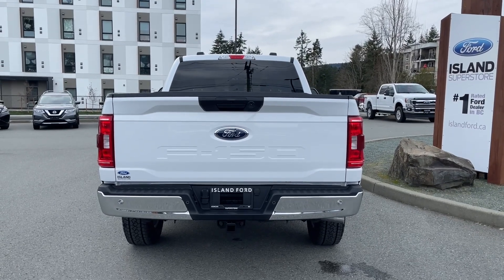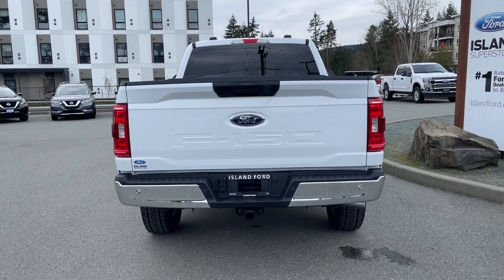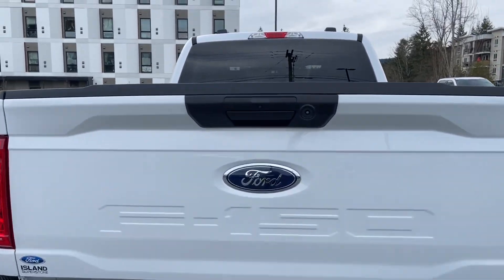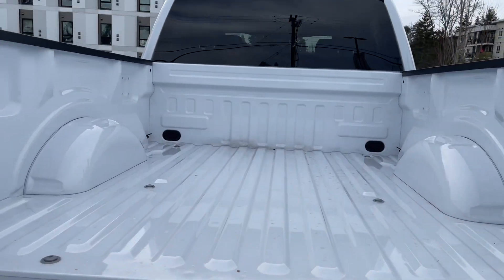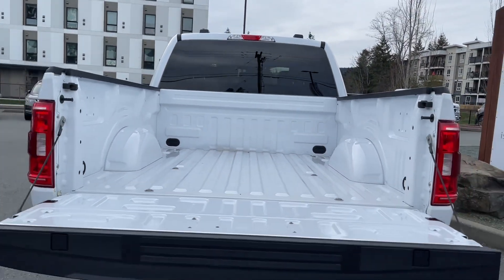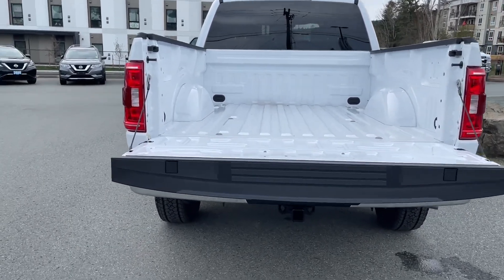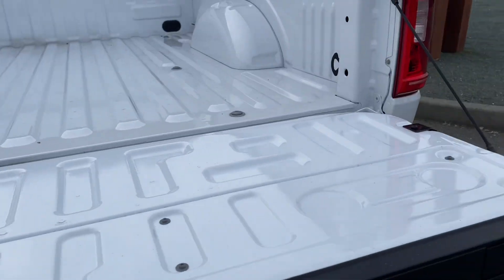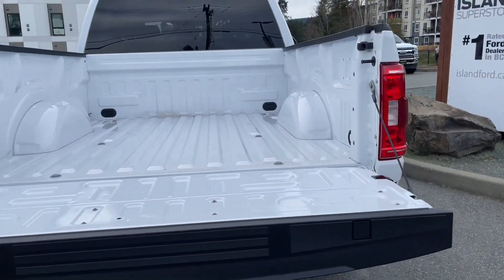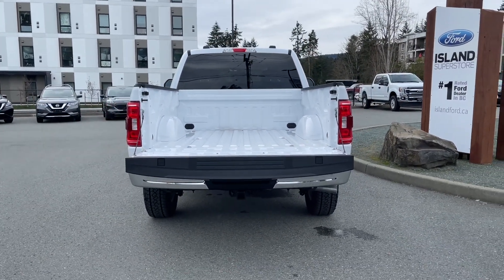You also have backup sensors on your bumper, forward 7-pin connector, trailer hitch, and a locking spare tire. And when you want to open up that tailgate, simply put your hand in the latch and bring it right down. You've got a nice, generous-sized box, tie-downs in all four corners, and you also have a place to put clamps. So if you're doing a job and you want to clamp something on there, you can — there's one on the left and the other on the right. And then when you're ready, just close it up, lock it up, and walk away, or jump in and head out on your latest adventure.